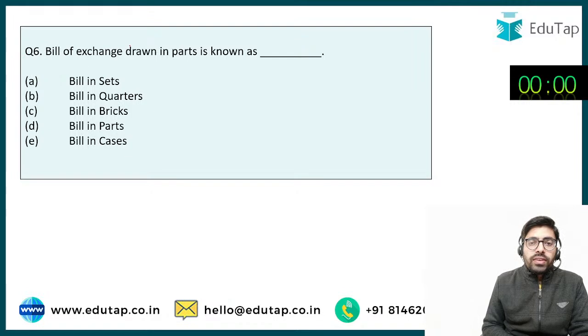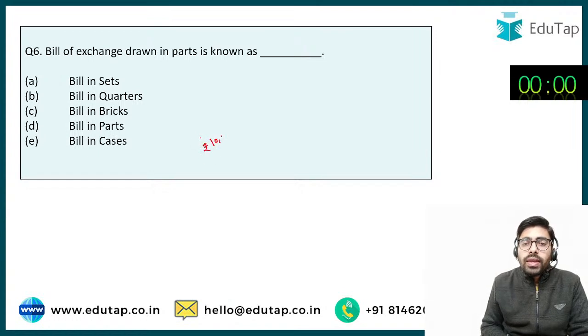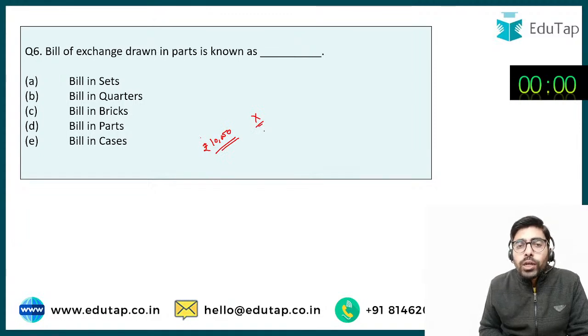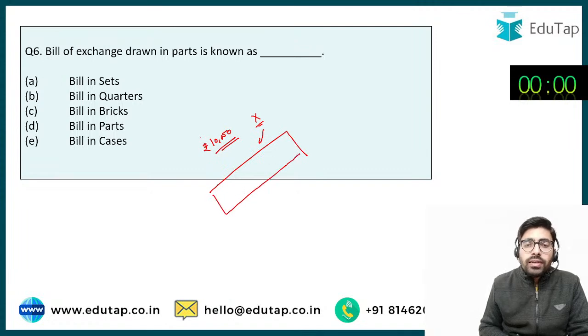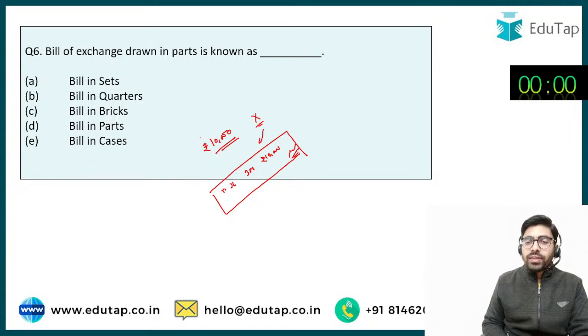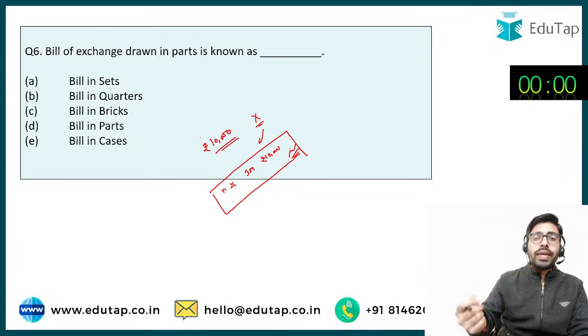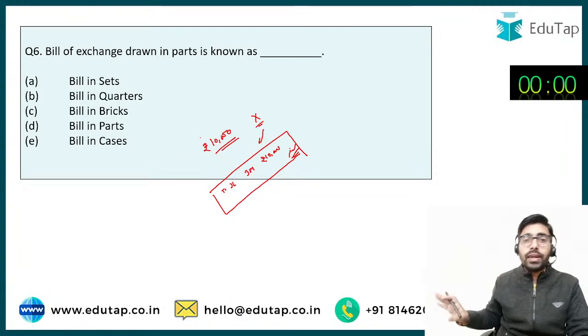You know what are bills of exchange? Now what may happen? If Jethalal is selling some goods, suppose he sells some goods to Mr. X for rupees 10,000, and Mr. X says to Jethalal that I am going to pay the amount after 3 months, and for this purpose he writes a bill of exchange. On this bill of exchange he mentions to Jethalal, pay after 3 months rupees 10,000, and he is going to sign at the bottom. So this is a bill of exchange, and after 3 months Jethalal is going to present this bill of exchange to Mr. X, and Mr. X is going to pay him rupees 10,000.